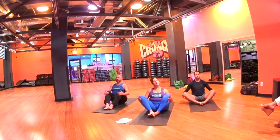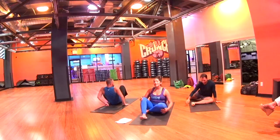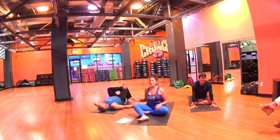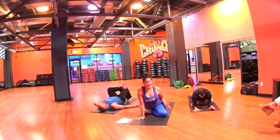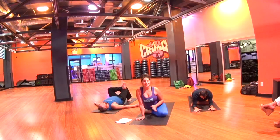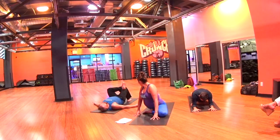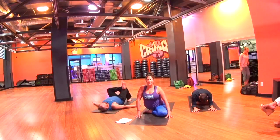And from here, take our right knee forward, swing our left leg back, coming into pigeon pose. Or perhaps, if the knees are a little sensitive today, you can lie down on your back, taking weight off the knees, coming into pigeon on the back. Want the knee to go a little bit further out past the hip and make sure that the knees feel really comfortable here. You can stay upright, you can work low, breathing deeply, a nice release through the hips and the lower spine. Coming out to the back leg, moving directly out from the hip. One more big breath here.